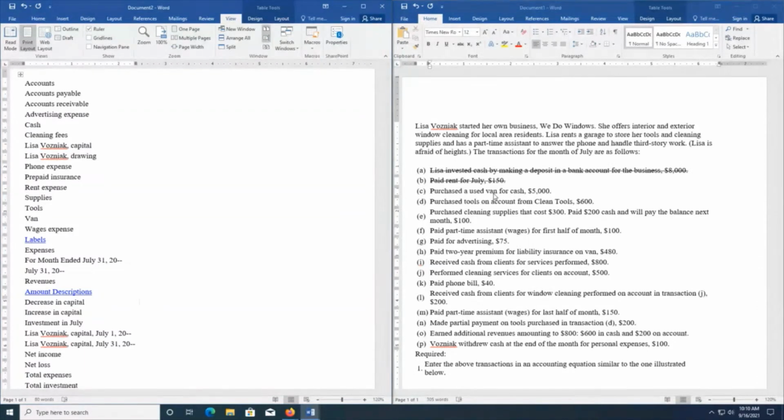Okay, so we have a van and we have cash. Okay, so those are going to be two accounts. Now, cash we know is always an asset. It always increases on the debit and decreases on the credit side. And right now in this one, for this chapter, for this assignment, that's not going to matter as much because we're just doing minus and negative on it.